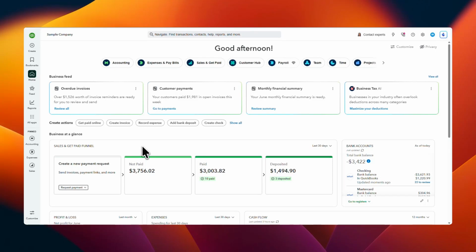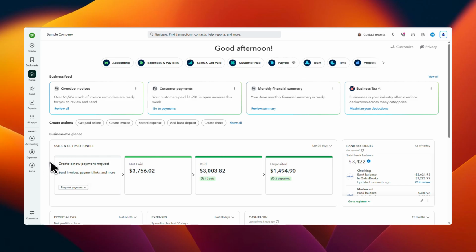In today's video, I'm going to teach you how to unmark an invoice as paid in QuickBooks. If an invoice was marked as paid by mistake, or the payment was applied to the wrong customer transaction, QuickBooks gives you a simple way to reverse that. The main idea is that you are not directly editing the invoice first. Instead, you need to locate the payment connected to that invoice and then remove it by deleting it or voiding it, depending on what you need.